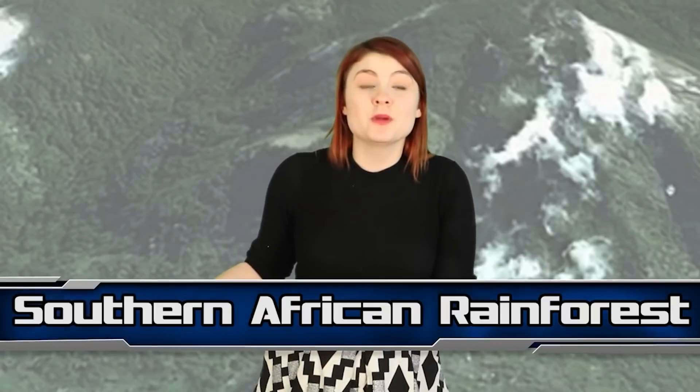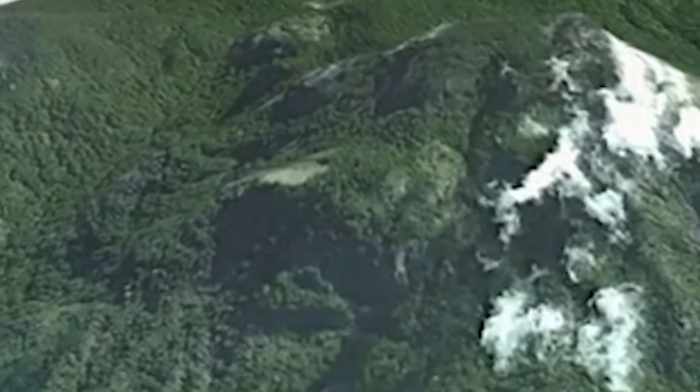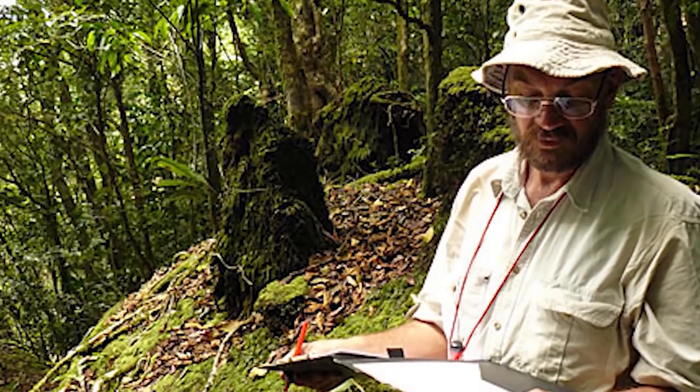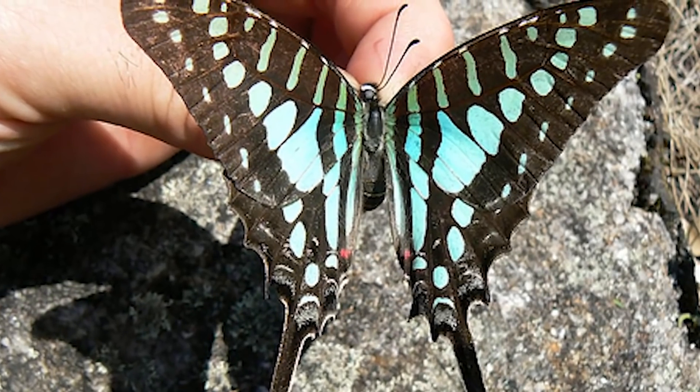We are living in the 21st century, and you would have thought we've discovered everything about our planet. Apparently not. Just over ten years ago, Google Earth helped biologists discover a new rainforest — thought to be the largest rainforest in southern Africa. The rainforest on Mount Mabu in Mozambique was discovered by Dr. Julian Baylis, who was browsing Google Earth looking for medium-altitude forests as part of a Royal Botanic Gardens Kew project. He discovered what looked like an undocumented area of rainforest, leading research teams to explore further. They discovered the forest is a whopping 7,800 hectares and houses some species previously unknown to scientists.